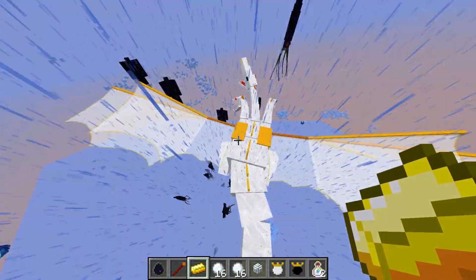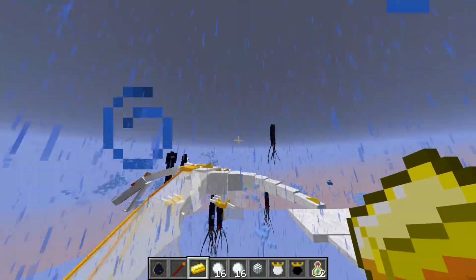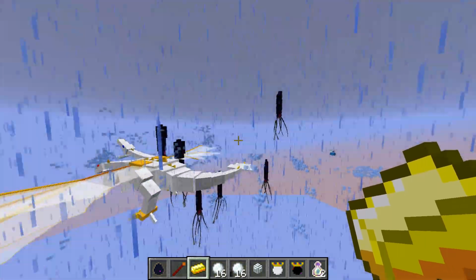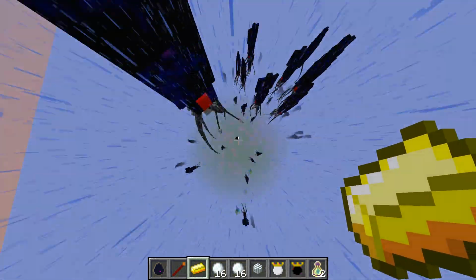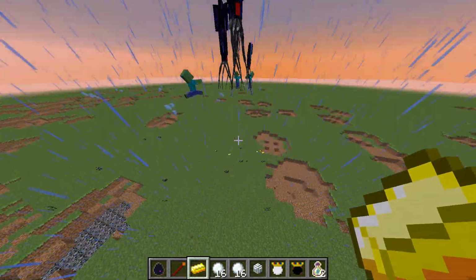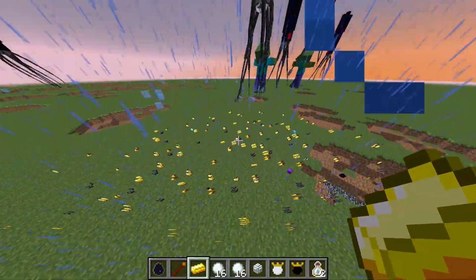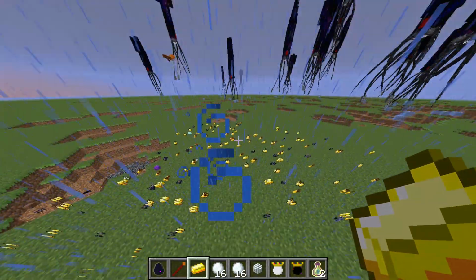Did I get anything from that? And now we're just going to go and take out all the others. He's one hitting them. He's not even bothered. He's just taking them down. Easy peasy. Look how many there are. And where on earth did all her stuff fall? Here it is. This is everything you get from Methuselah Kraken.